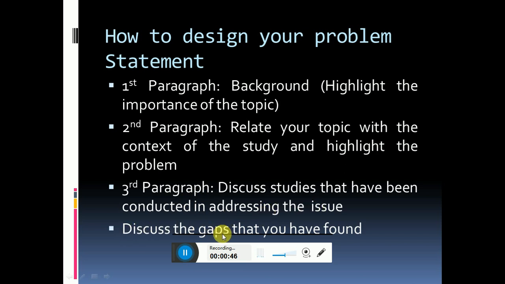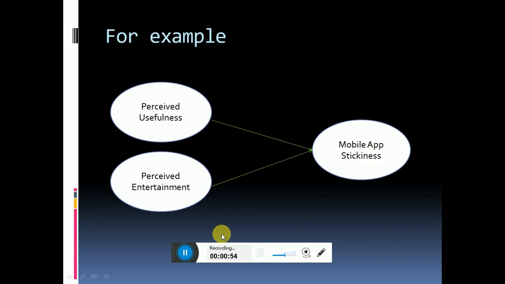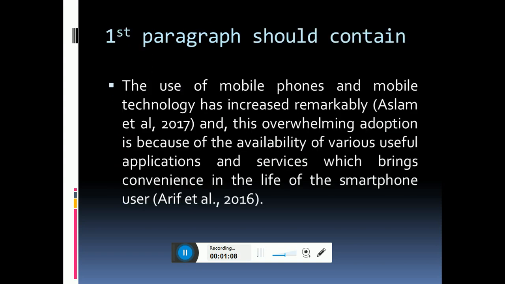And in the fourth, you have to discuss the gaps that you have found and that you want to cover. So let's take an example: you are going to identify mobile app stickiness, that is, how a consumer will stick with the mobile application, and you have just focused on retail mobile applications. So now, in the problem statement, in the first paragraph you have to write the information related to the facts and figures that I have mentioned in a slide.